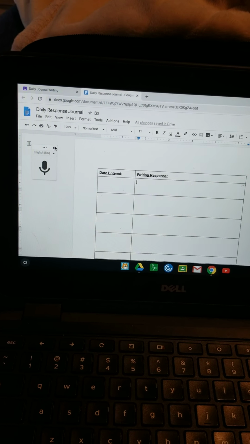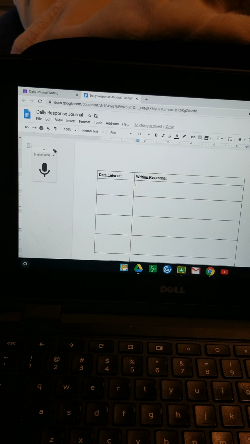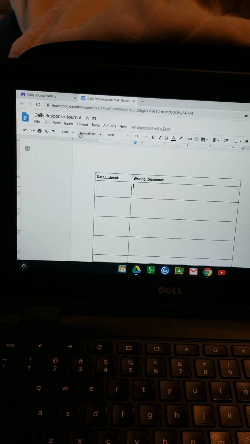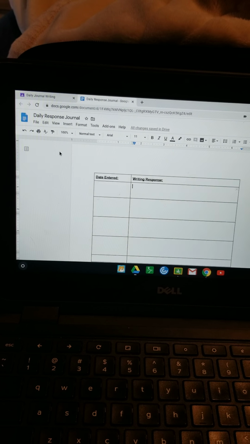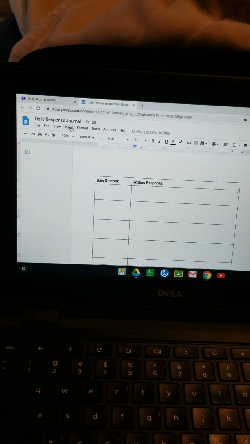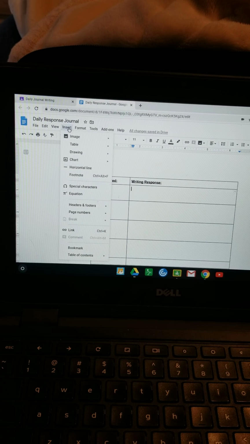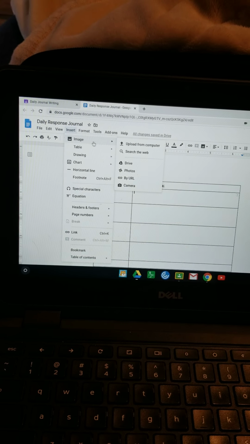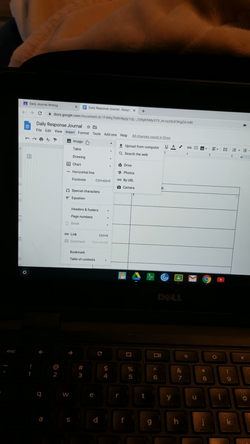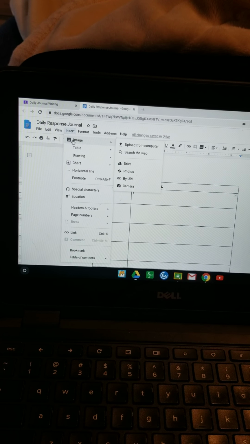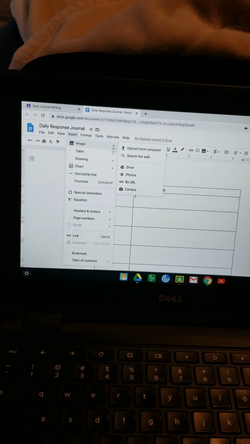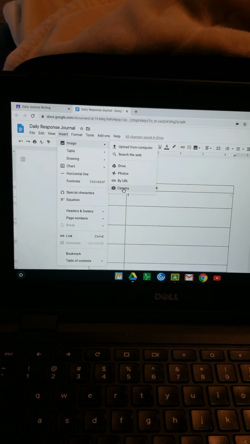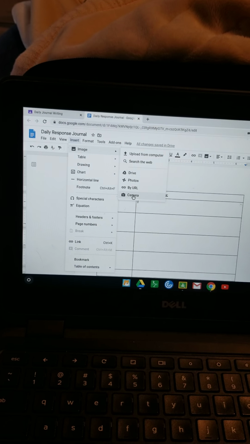Likewise, on days like filling out a writing journal, I would love to see some pictures. So if you enjoy drawing, or if you do something that you want to take a picture of, like playing outside or doing an activity with a family member, you can go into Insert Image. And when you slide it down to Camera, it gives you access to the camera on your Chromebook.